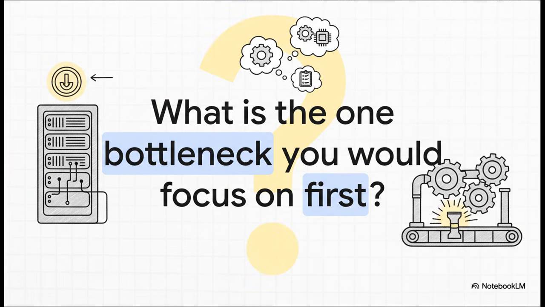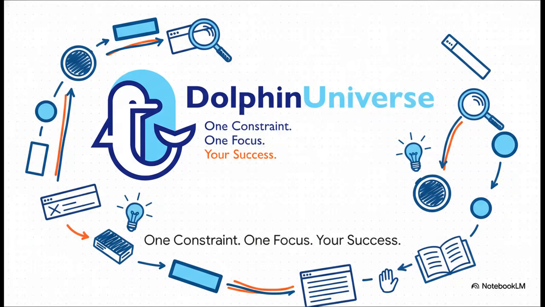So that's the core of it. Thinking about your project management not as a set of rules, but as an operating system you can actually upgrade. And I'll leave you with this to chew on. If you were going to install this upgrade in your world right now, what is the one single bottleneck you would put all your focus on first? That's our deep dive into critical chain project management.